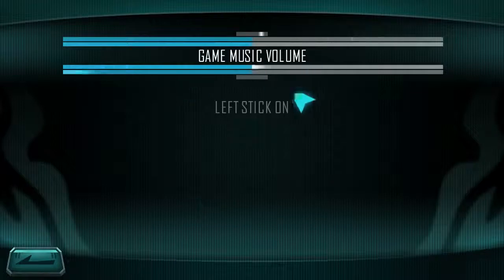I don't know very much about it at all, but I figured, hey, let's check it out. One thing I want to check out is, of course, the options menu. There is some game music here, and left stick on. I'm not sure why we ever want to turn off the left stick.